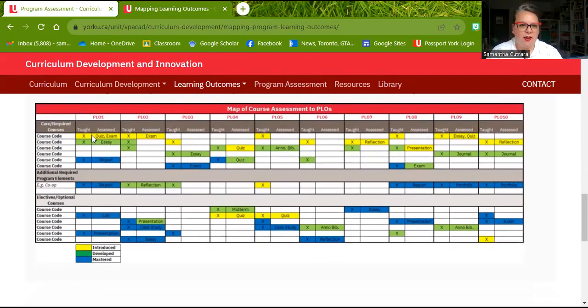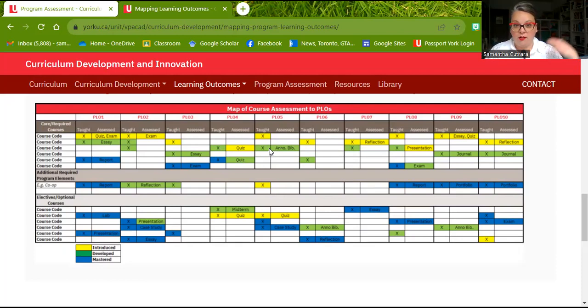So let's look at this course here. It's the third one here. I'm saying that there's a little color code here, that I do talk about a more advanced version of Learning Outcome 2, but there is no assessment for it. I also talk about a more advanced, developed version of PLO 4, and I do a quiz, but the quiz is just on an introductory level.